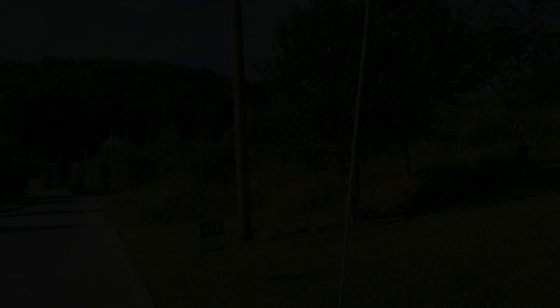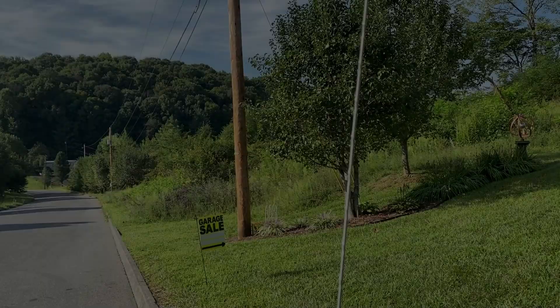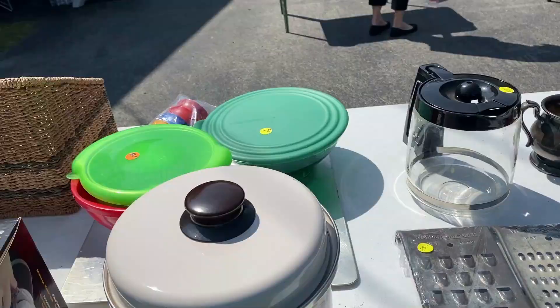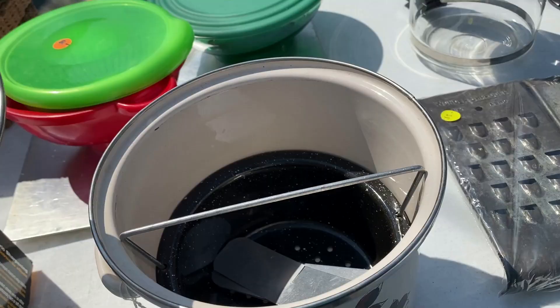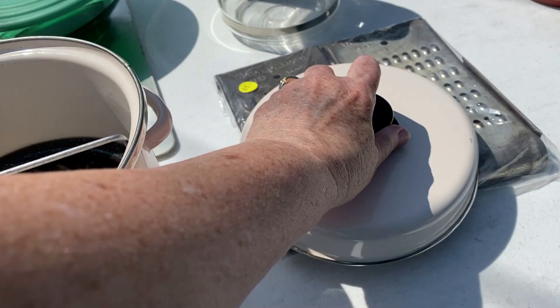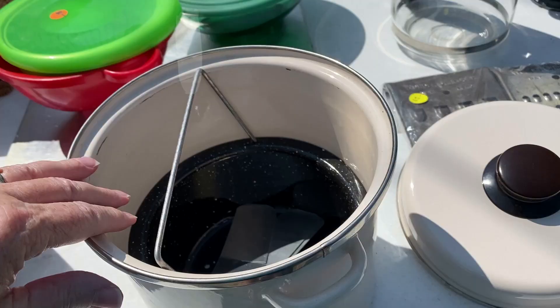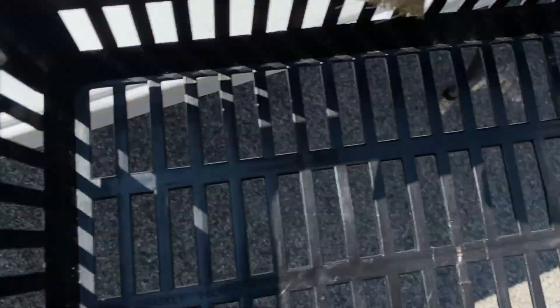Good morning — he's ignoring me. We just found another sale, gotta watch my step — we're gonna go check it out, it's at a house. There's a fancy pan — oh yeah, a little wear. This is a fancy pan and it's got the insert for two dollars. It's got a little wear but I'm gonna get that — let's put that in my basket.